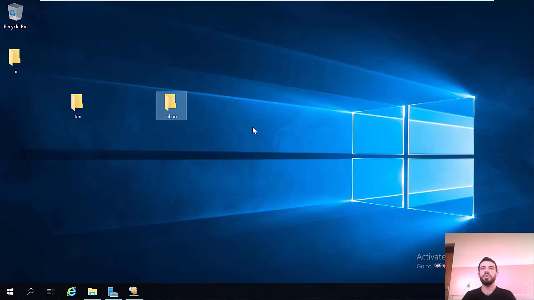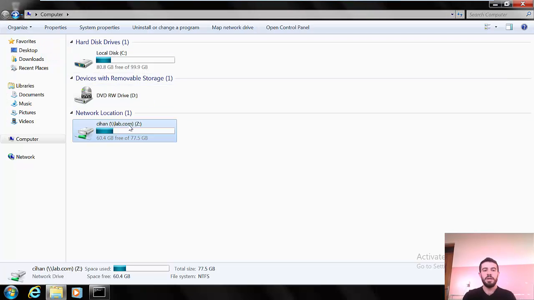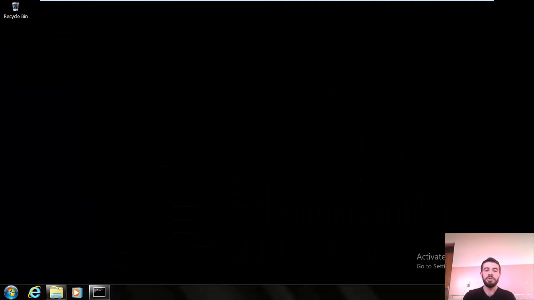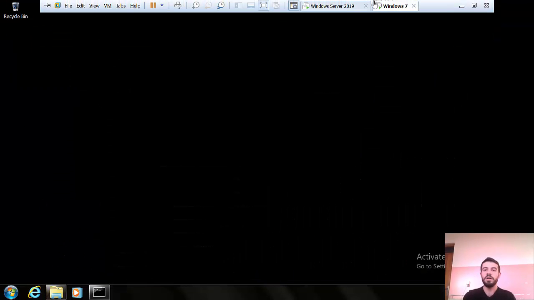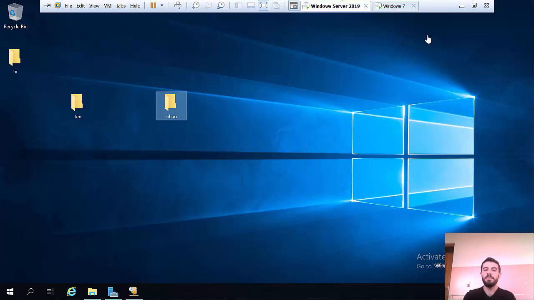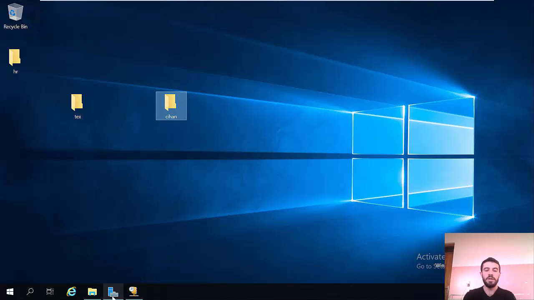Also now if I want to set a quota for the user, now you can see Ahmed has a permission to access all the size, 60 gigabytes. I want Ahmed to just see 100 megabytes, for example. If you want to do something like this, you should install FSRM on the server. Go to the server manager.